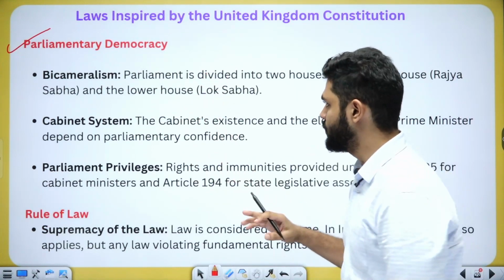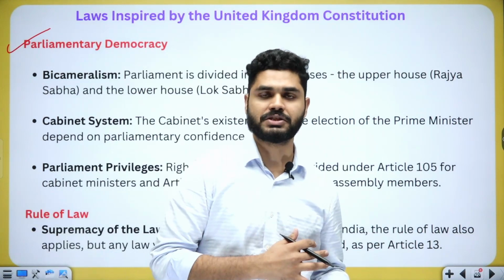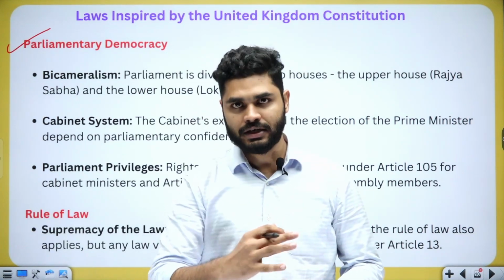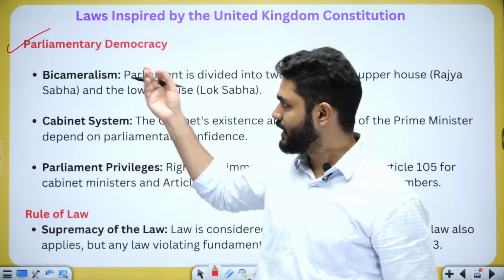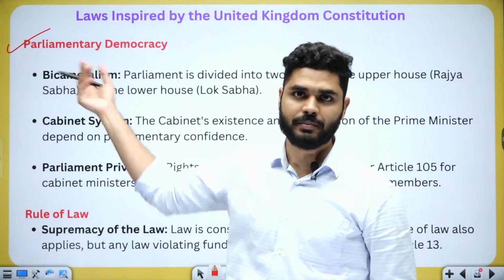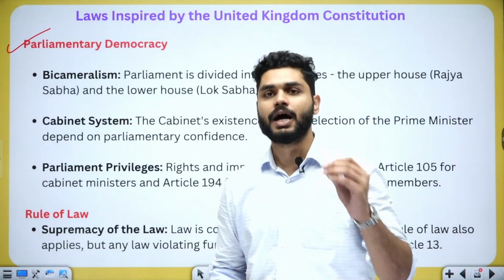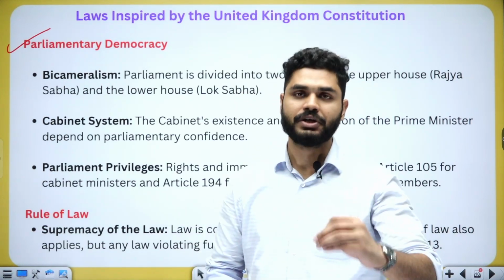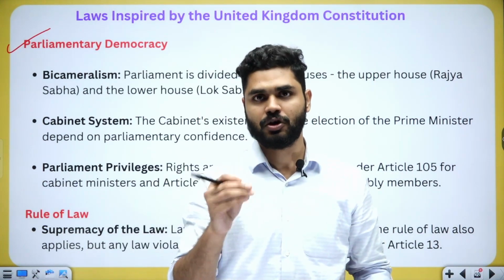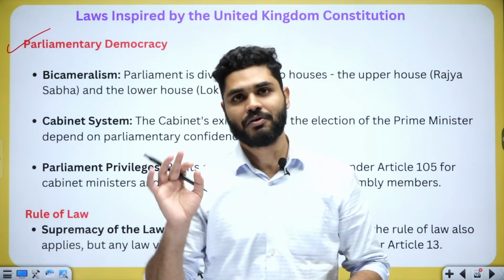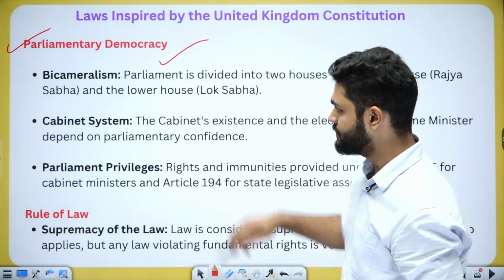Okay, in the United States of America, the kind of democracy followed is presidential; it revolves around the president. In India, what has been taken from the United Kingdom is parliamentary democracy. We wanted our power to be decentralized, in the hands of different people, so that there should not be a complete sway of a single person. That is why we chose the parliamentary democracy.